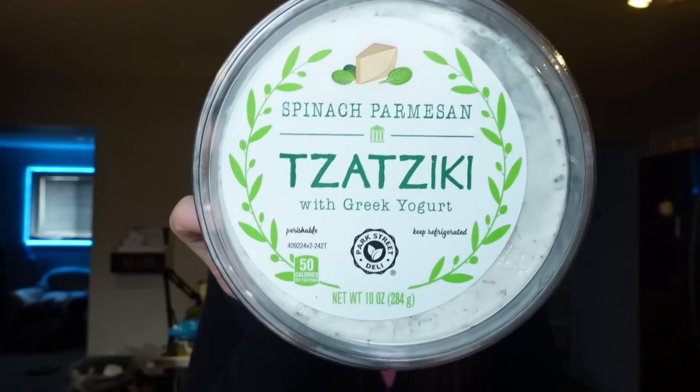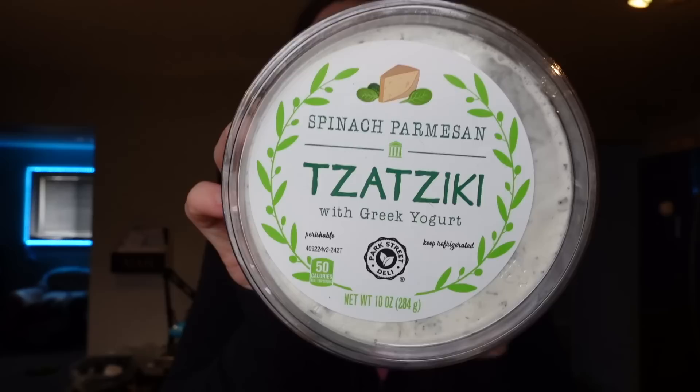So we'll go through Aldi really quick since it's barely anything. We got some dips — that's one of our favorite things to get from Aldi. Specifically the tzatziki dip, the spinach parmesan flavor, is my all-time favorite. They had all three now: a cucumber dill and an artichoke parmesan or spinach artichoke. We like the spinach parmesan the best. I use it for Greek bowls. It's two points for two tablespoons, 50 calories, four and a half grams of fat, two carbs, and two grams of protein.